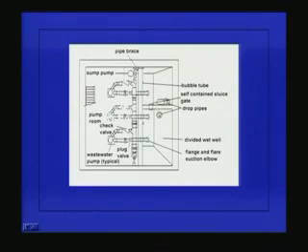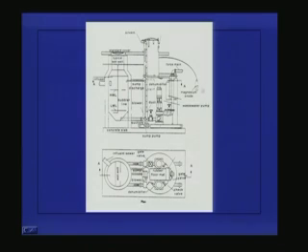Here there is a bubble tube. This is an important feature that is provided in sanitary sewage pumping. This bubble tube provides air to the wastewater in the wet well, so that water quality is maintained and septic conditions do not set in. We can also have a wet well dry well type of installation in this manner. This is the wet well and the suction pipe is going from the wet well to the dry well and the pump is located here. This is a factory assembled sewage pumping station.